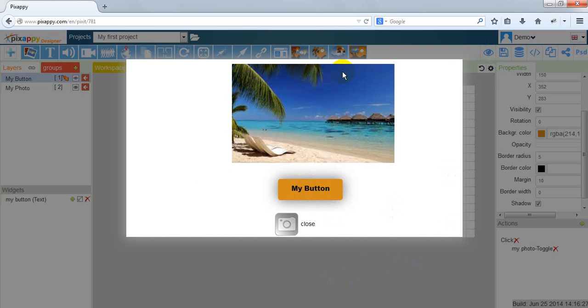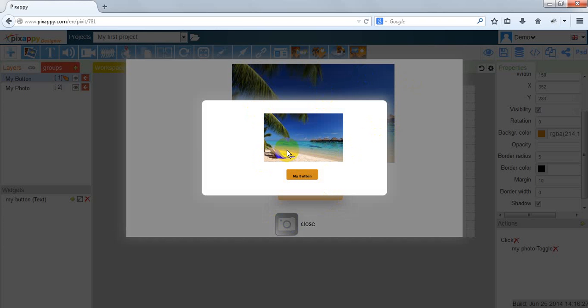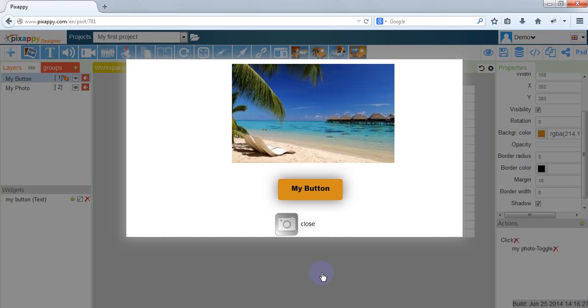To complete the project, I need a snapshot of my project to use as the front image. So for that I have to click here on the photo icon, and I get a snapshot of my project, which will be used as the front image, as I said.